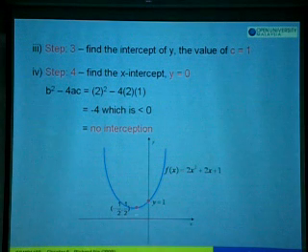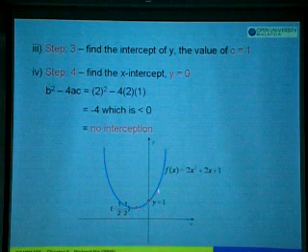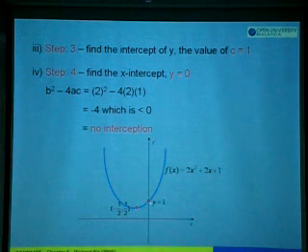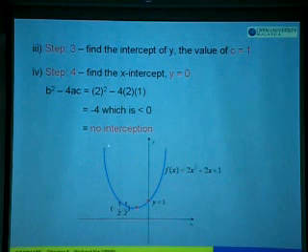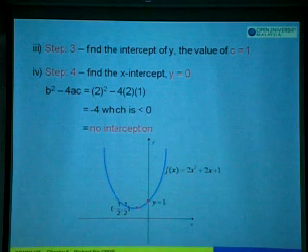So we just rely on the minimum point of (negative half, half), and the shape is the minimum curve. Alright? So we have the y-intercept equals 1. So draw the U-shaped curve passing through these 2 points. Okay?